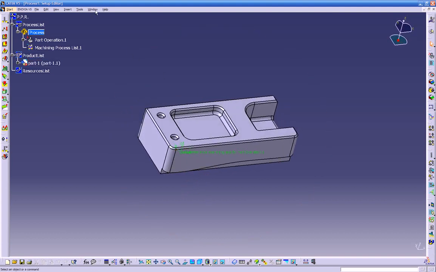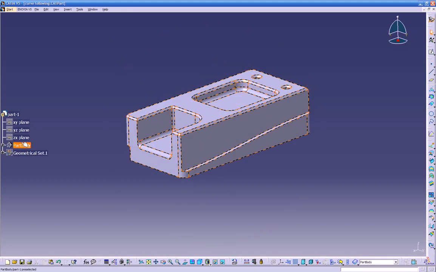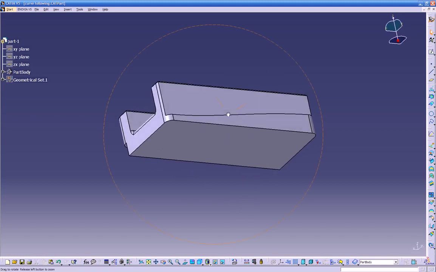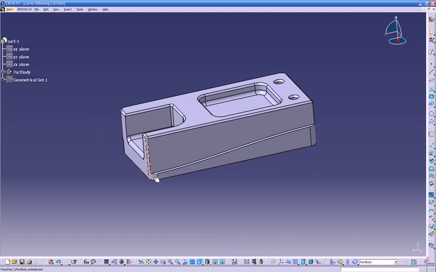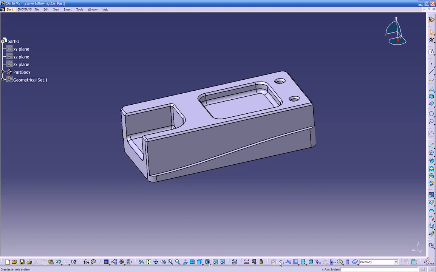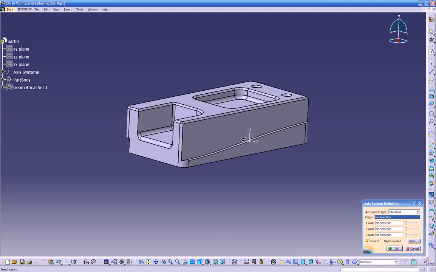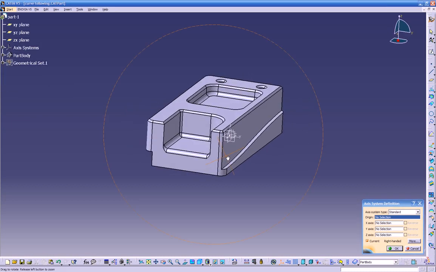So let's go back to our CAD part, and as you see over here on the tree, we don't have any axis system. So let's enter an axis on the intersection of this line with this line. We can go down here on axis system, click on it, and you see it automatically defaults on XY0. And this XY0 are those planes right here. See, I just turned them all on.